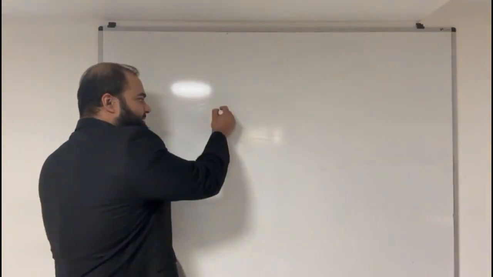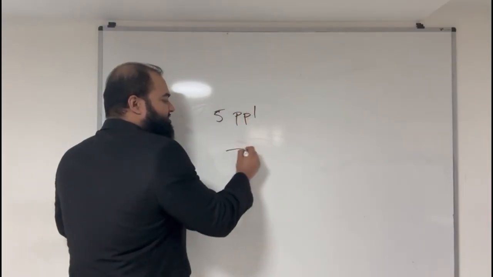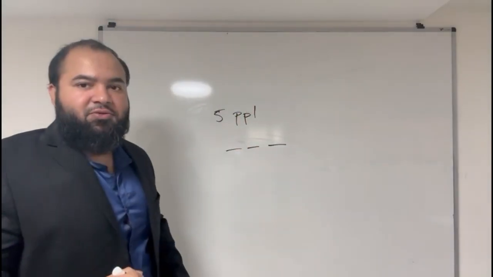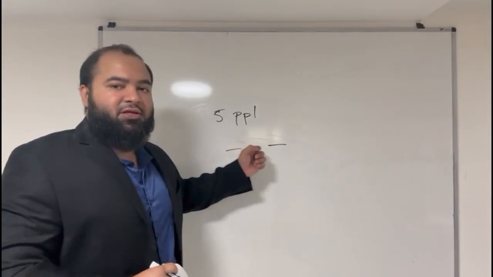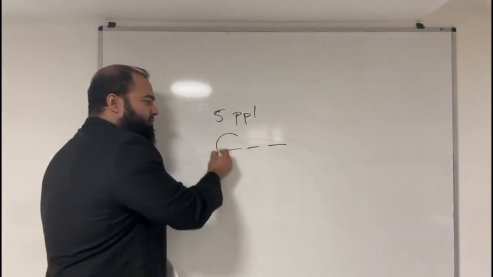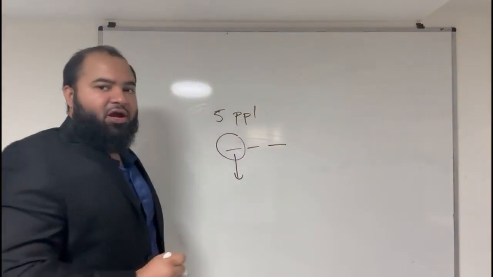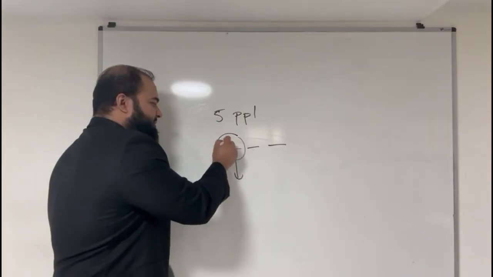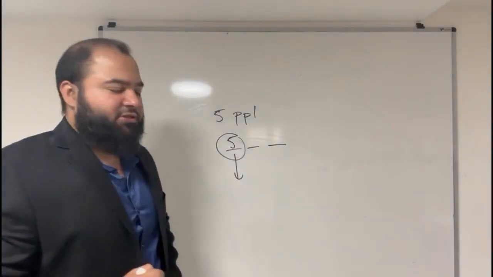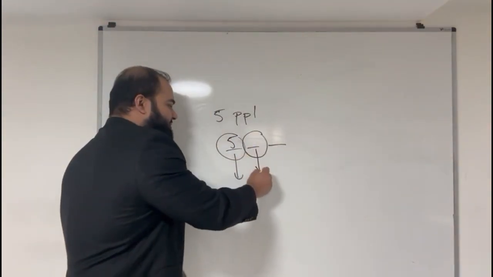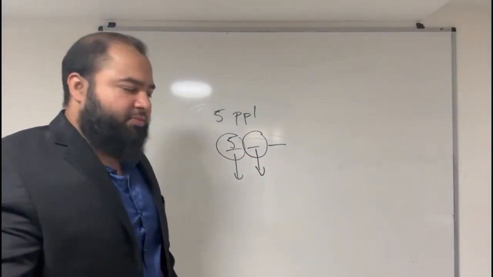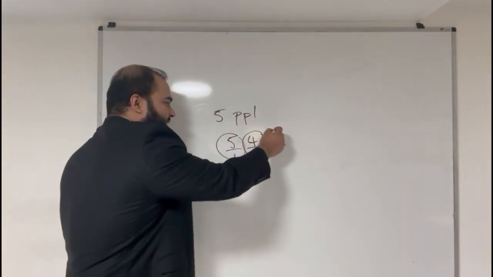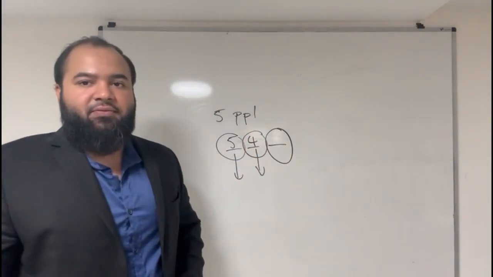Let's say you have 5 people and 3 chairs. How many different ways can you make the 5 people sit on the 3 chairs? For the first chair, how many options do I have? 5 people. It could be anybody out of the 5. So 5 options. For the second chair, how many options do I have? I'm going to have one less option. That's 4. And the third chair, how many options do I have?